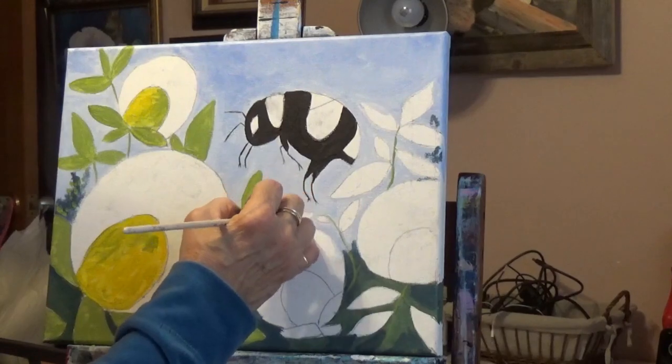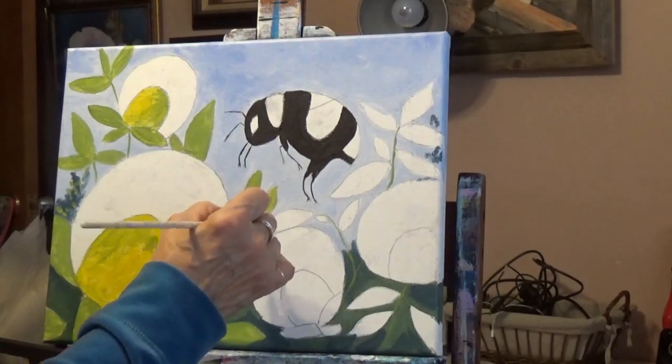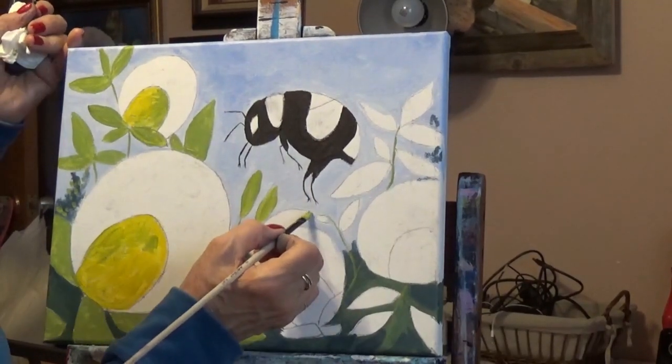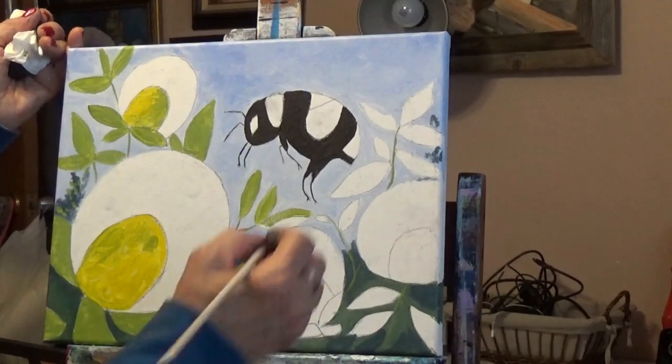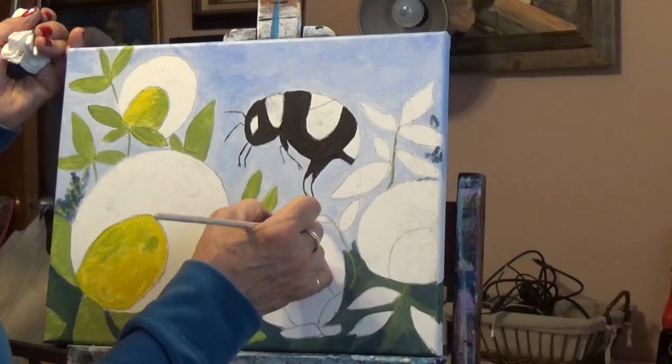I hope I'm not in the way too much. Sometimes I like to get close so I can see, and if you've ever painted from the side, it's kind of hard. But hopefully I'm not in the way too much.